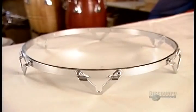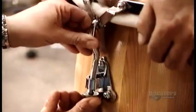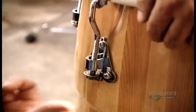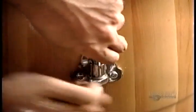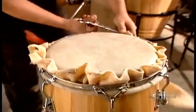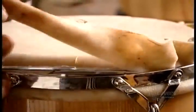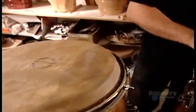After chrome plating the rim, it's time for the final assembly. They stretch the head over the shell and clasp it in place with the rim. They hook the V's to the side plates, then adjust the tension to tune the instrument. The last step is to trim off the excess skin. Now, the musical handiwork can begin.